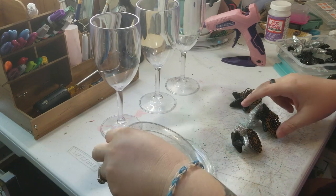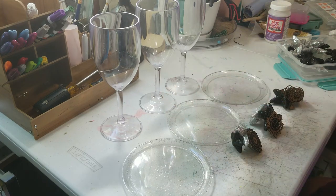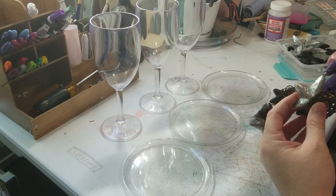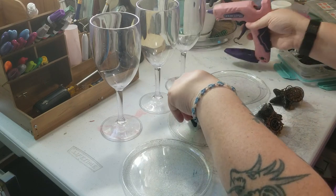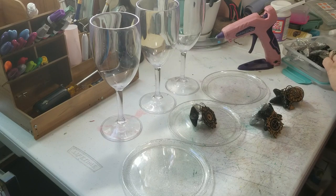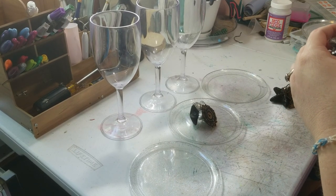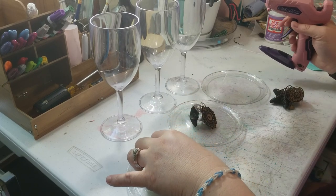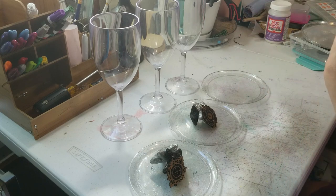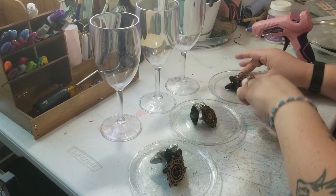This is for graduation, but if you wanted to you can use it for weddings like I did, birthdays, family reunions — just whatever you think would work. You want to try to make sure you get the clock piece in the middle of the plate. The middle of the plate has a little circle, so just try to get it centered. Then you just glue it in the middle like that and let it dry.